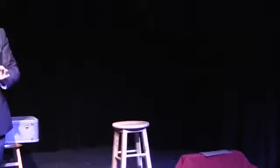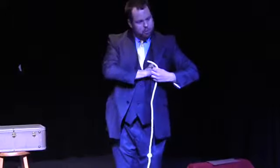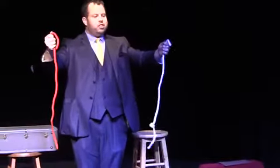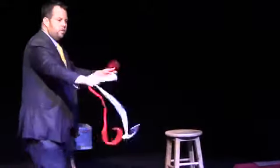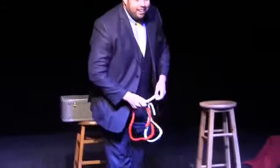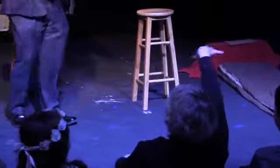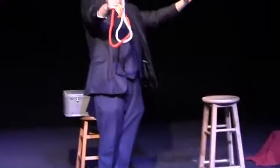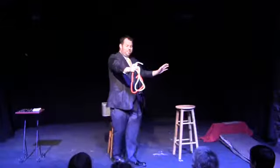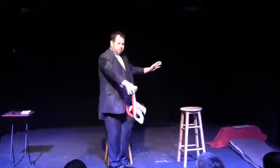And this is the really interesting one. This is the one that the magician Daryl taught me. To tie this knot, we need not just the white rope, but we need a second rope. We need the red rope. Watch very close. I take the ropes, I put them together, I give them a little shake, a little twist, twist, twist, twist, twist. We say the magic words. That's exactly right. What's your name? Carson. Carson knows the magic words. Wave your magic hand, Carson. Oh, perfect. When you do that just right, watch what happens.